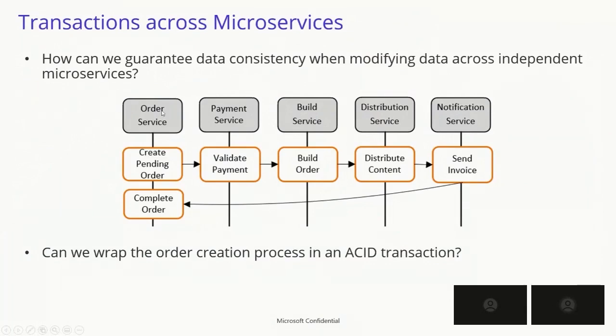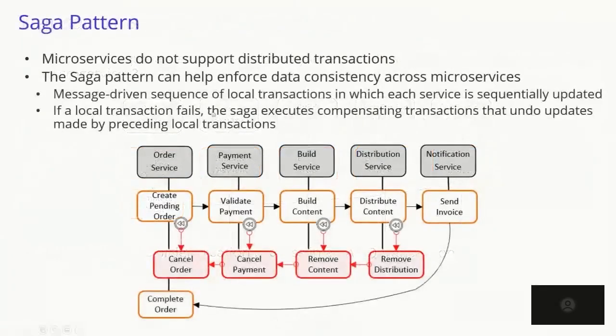So we have 5 different services here, and pretty much each one of these services needs to participate in a transaction, but there is no such thing as a distributed transaction for them all. This could be a SQL Server database, this could be a Cosmos DB, this could be Redis Cache. So again, there is no distributed transaction. This is where we think about the Saga pattern.